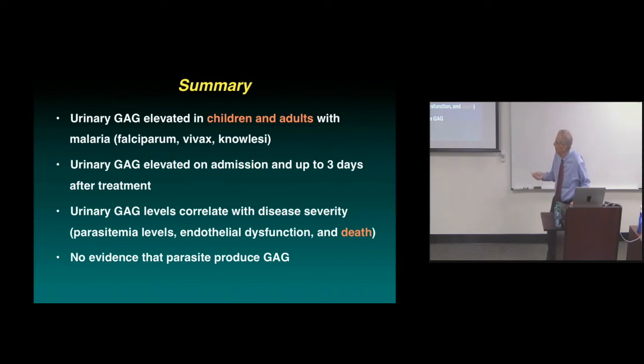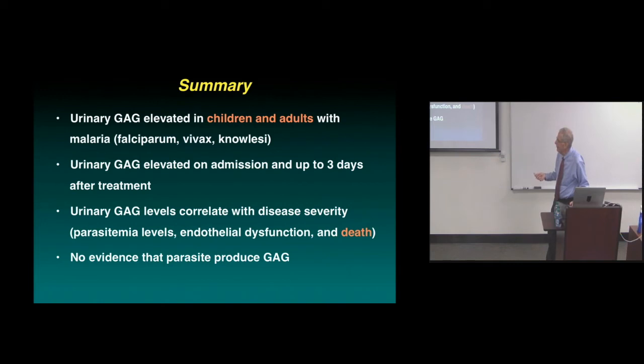I won't go over this too much, but these are elevated in both children and adults. So children, the biggest problem as far as deaths and all, but adults in some regions where you have people who do not have immunity moving into areas where there are a lot of mosquitoes and malaria transmission, they have no immunity, they can get extremely ill. And there are differences in childhood and adult malaria.